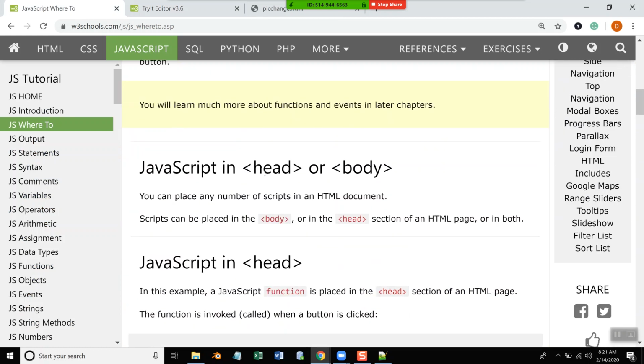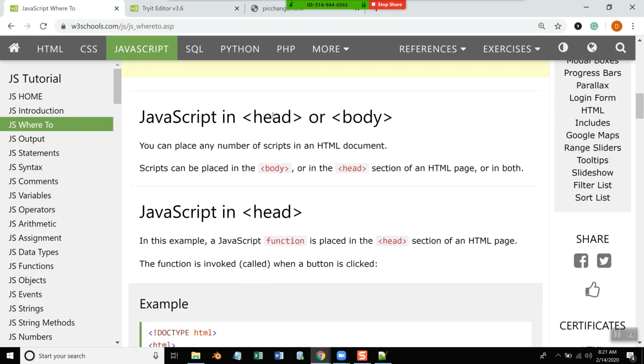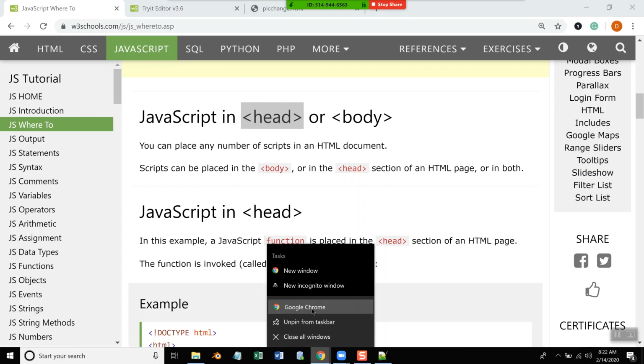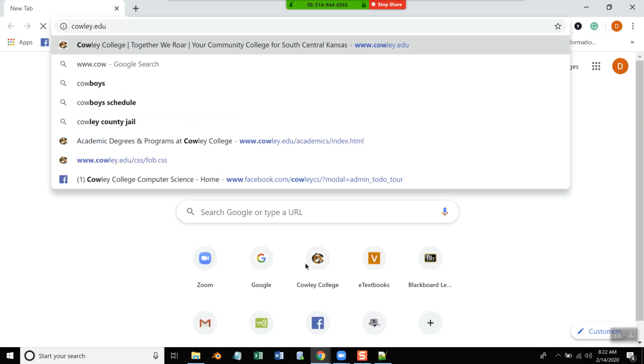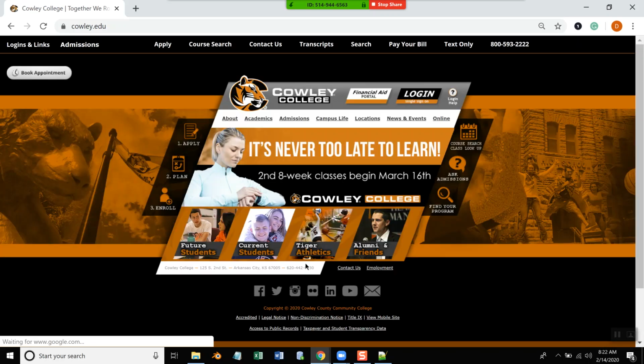Functions. Okay. Now it says you can put them in the header or body. I'm not even talking about the body. The header is where you should put them, in my opinion, because then there's no doubt where the JavaScript code is at. Now, almost every web page has JavaScript. If it doesn't, it's probably such a boring web page like mine, my mathheals.com. You probably don't want to even look at it. But you want some kind of dynamic items to happen.